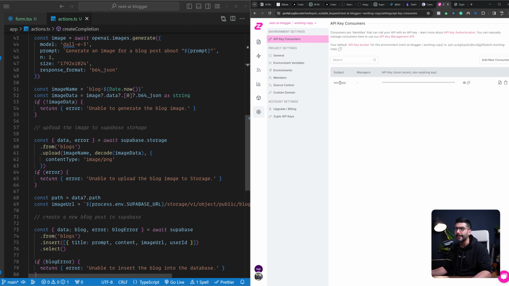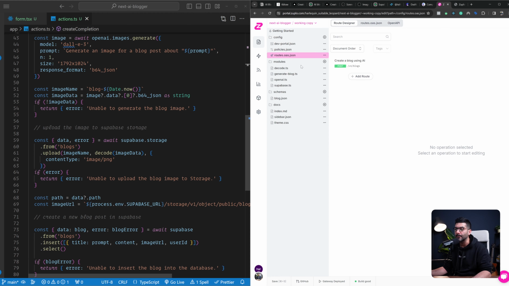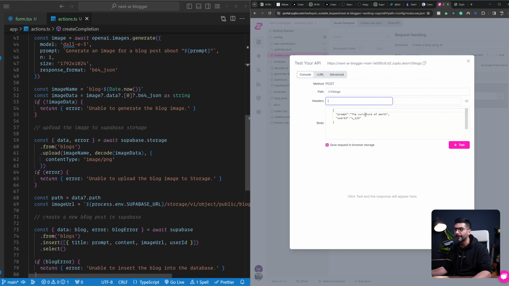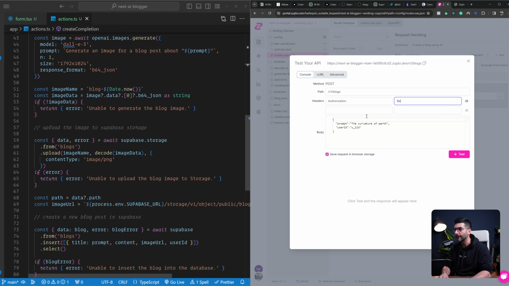I've created a next app user and an API key, so I can copy this, going back to our files, to our route, to this specific post where we can test. I can just pass in an authorization header with a bearer token, and I'm going to paste in my bearer token. Now you can do this test from any API client such as Postman. It's easy that you get this test functionality right inside of your panel. So if I go ahead and now test, this should pass the test.